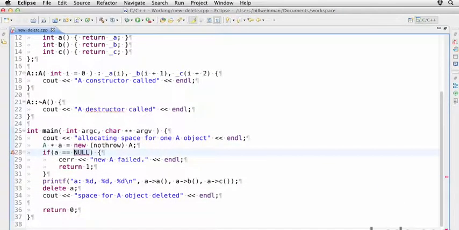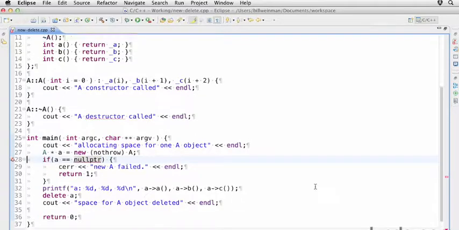There's a number of workarounds. We could just use a void pointer and that'll work fine. Or we can say if not a, and it just gets promoted to a bool, and that works just fine. Really, the correct form here is to use the new nullptr keyword, and Eclipse doesn't know about it, but it compiles and runs just fine. So that error we can safely ignore. And the error, if I hover over it here, it just says symbol could not be resolved.